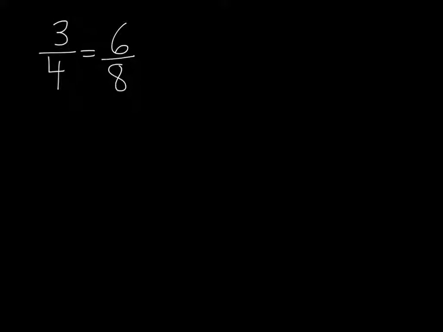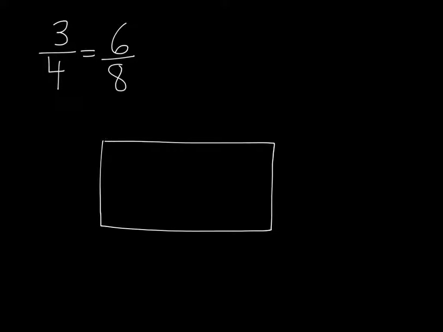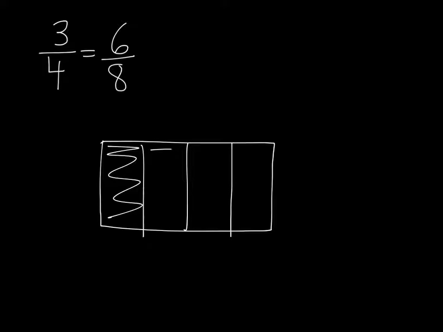Now for this problem, I wrote a statement up here. I said 3/4 is equal to 6/8. And we want to draw an area model to see if this is true or not. So I'm going to start with my original fraction, 3/4. I'm going to draw my area model and break this into 4 sections and shade in 3, so 3/4.